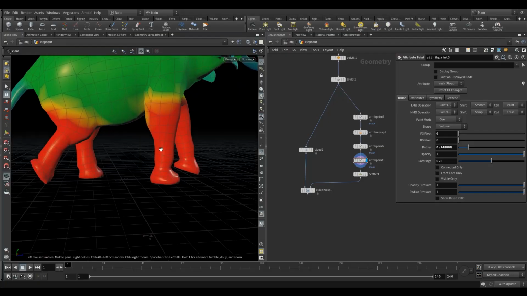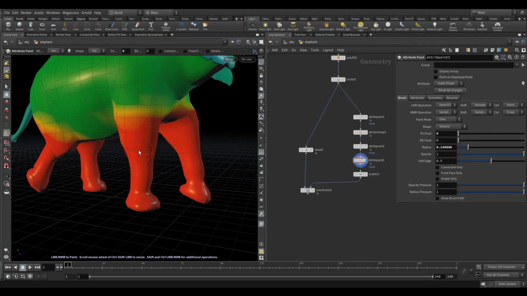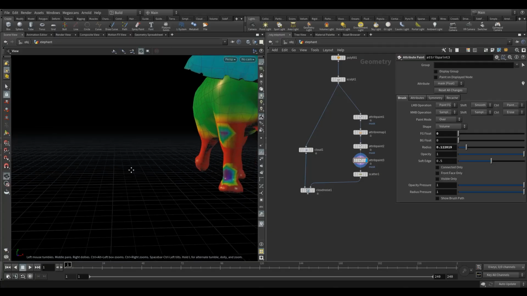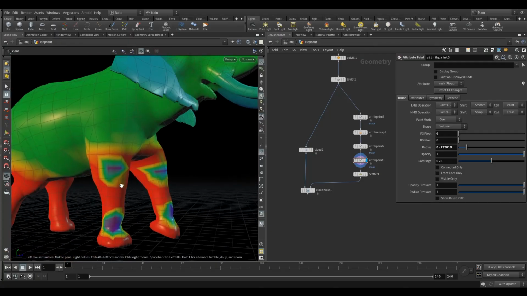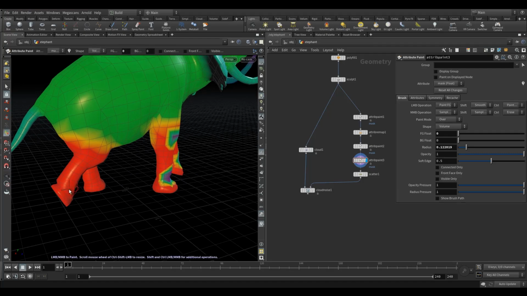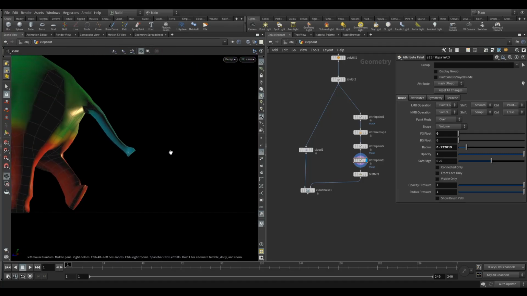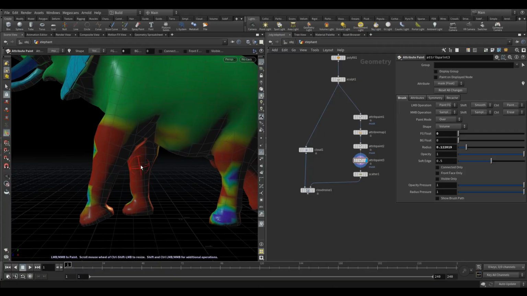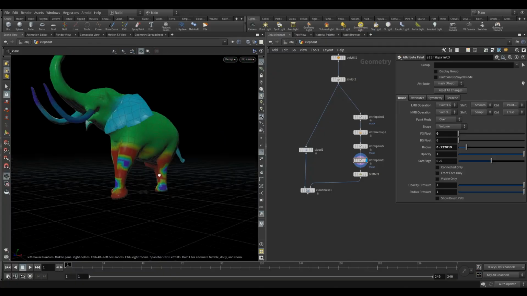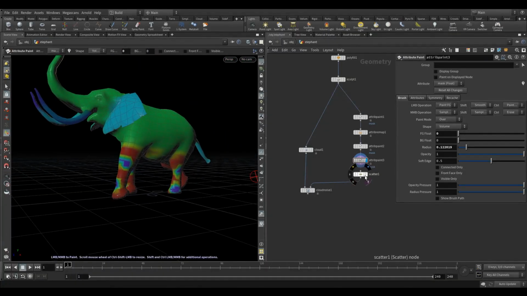Okay, and then I'm also going to do a form of noise on the legs. Really I should be using a procedural noise, but it's easier just to paint a couple of patches here, just so we get a nice lumpy effect with the legs. Okay, there we go.